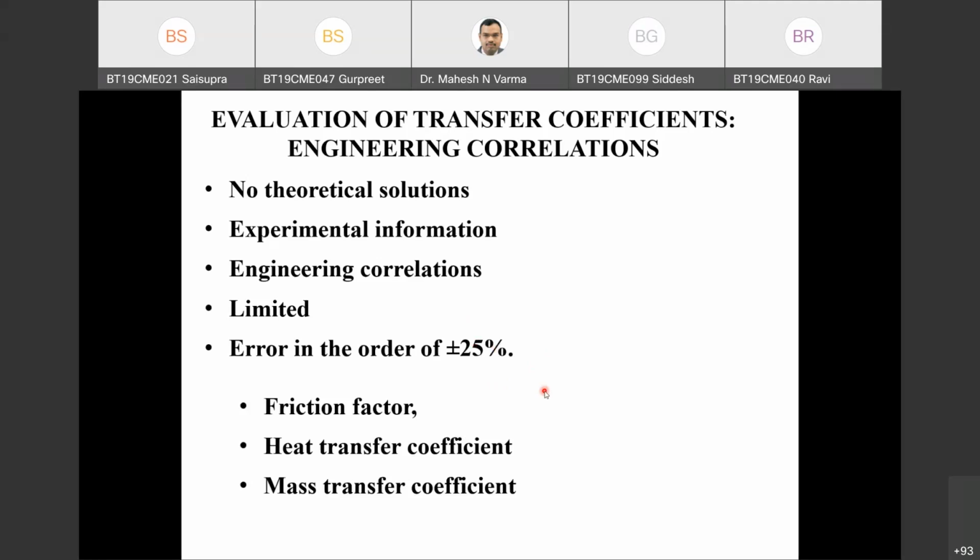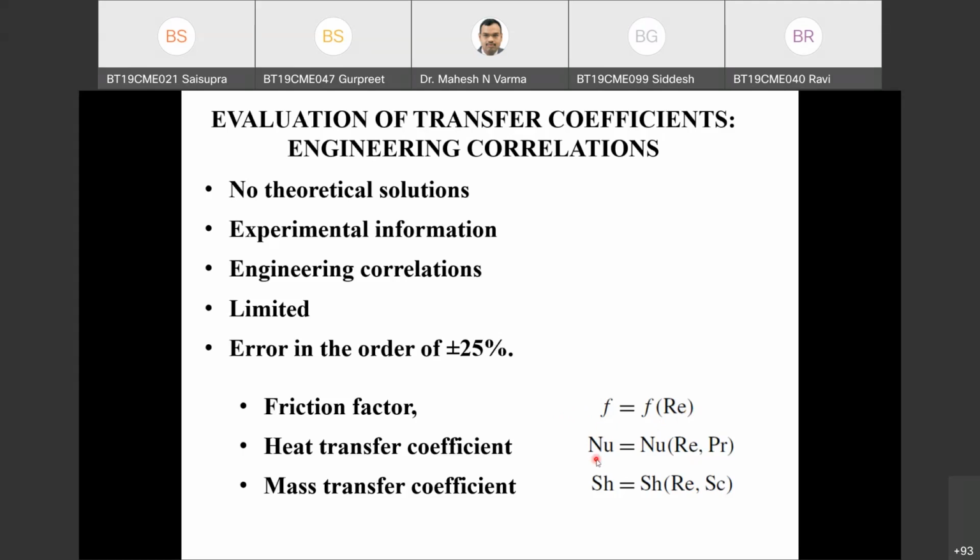We will be studying how to estimate the friction factor, how to estimate the heat transfer coefficient, and how to estimate the mass transfer coefficient. The most common format of engineering correlation for estimating friction factor is this: friction factor is a function of Reynolds number. So you will get an engineering correlation of this format, friction factor is a function of Reynolds number with some constants here and there. Say A Reynolds number raised to B equals friction factor. Most common, and A and B are different for different systems.